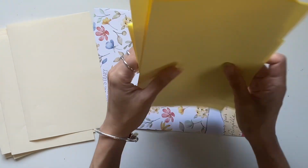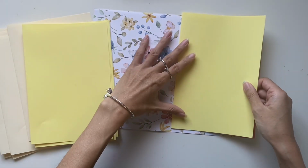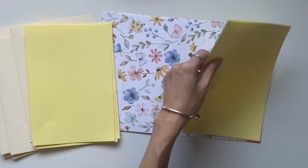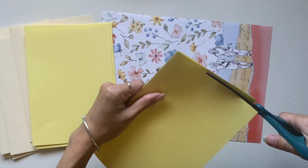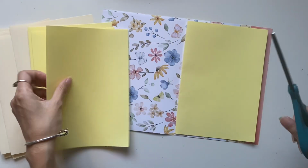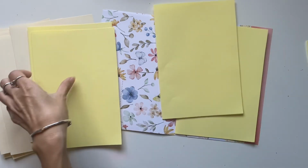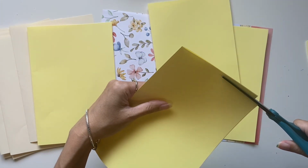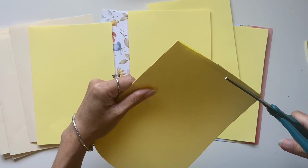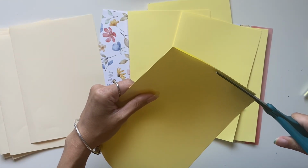Whoops, all right. Now, I do need to trim these, I think. Not very much though. All right, so I probably can just trim it myself, eyeballing it here, because I know not much needs to come off the top. So I'm just going to trim off a little bit for each of these pages.